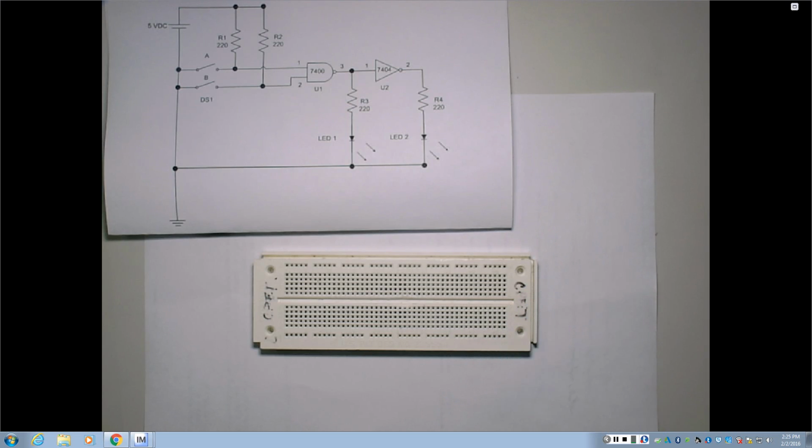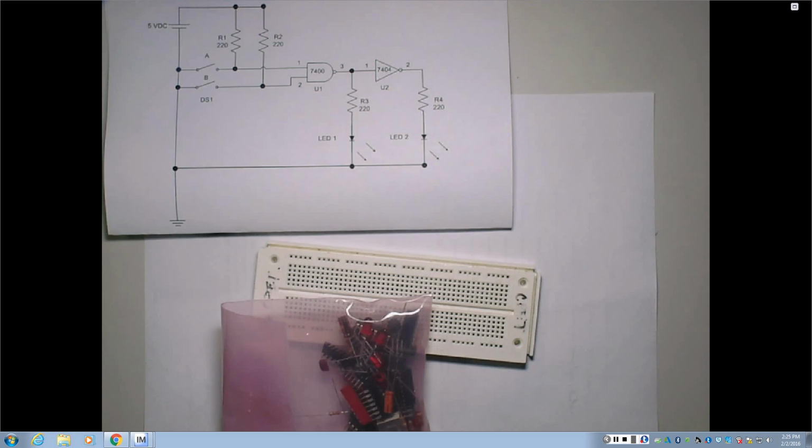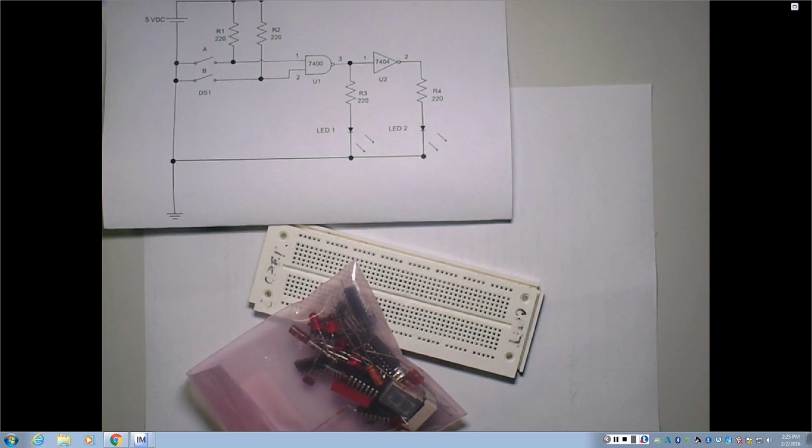We will also give you a digital circuit parts kit like this one, where you will have all the ICs you will need for this class. Remember all the gates, the NOT gate, NAND gate, exclusive OR and the other gates.